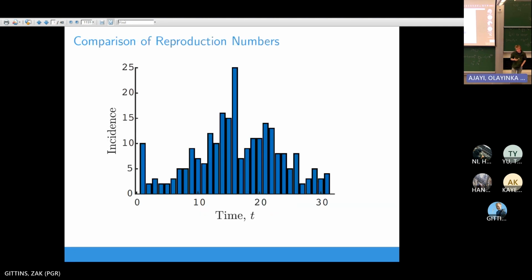Okay, so I showed this as well yesterday. I simulated this epidemic using something called the renewal equation, which I'm going to explain in more detail in the next slides. To do it, you take the generation interval, and then you take the known reproduction number that you invent. You take some incidence on day 1, then you can generate incidence on day 2, and then using incidence on day 1 and day 2, you can generate incidence on day 3, etc.